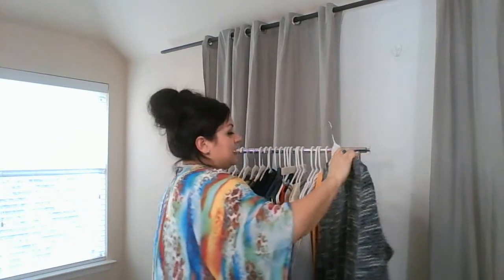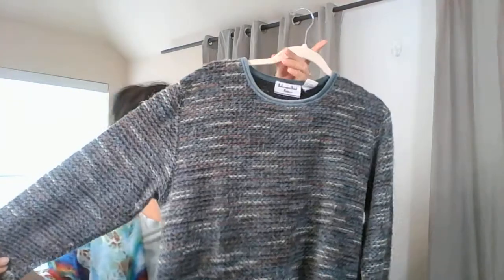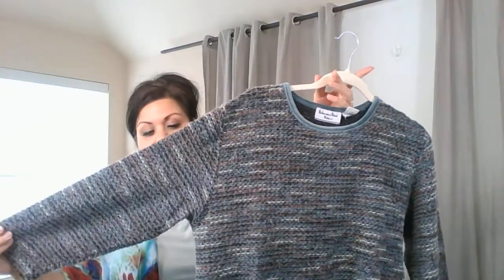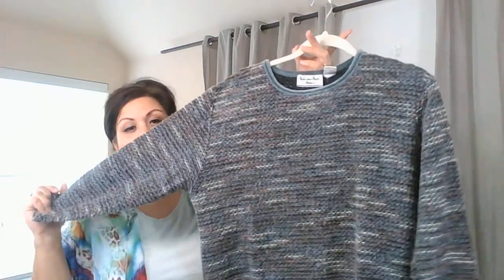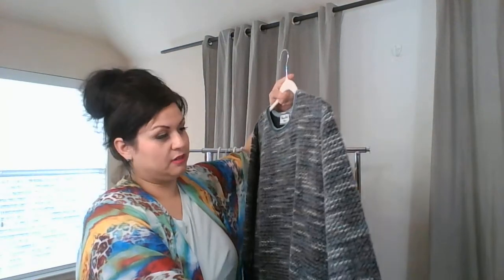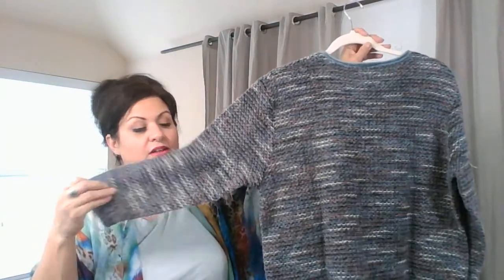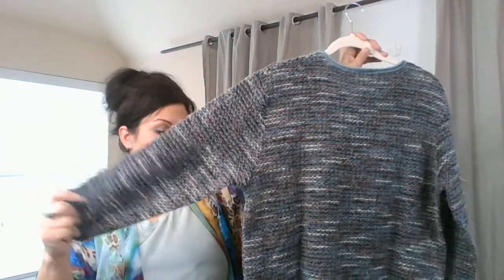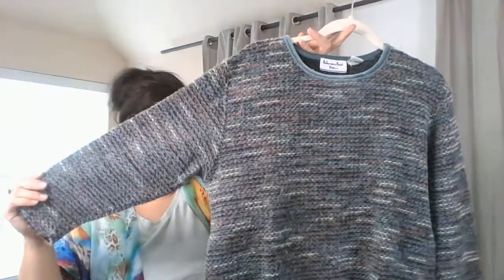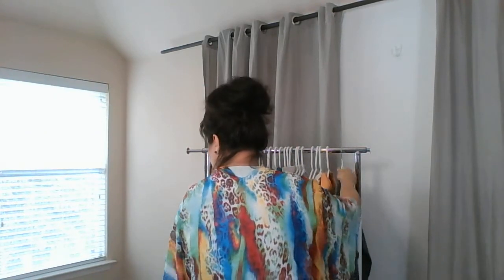Okay, last item is a Reference Point vintage sweater. It is knitted. It does need a good sweater shave. It's a size medium, 100% acrylic. It's purple and blue, but overall, it does have some stretch to it. And that is my last item. So the last of my items.